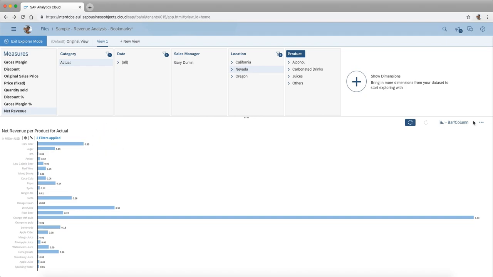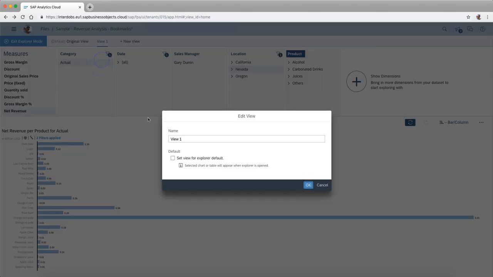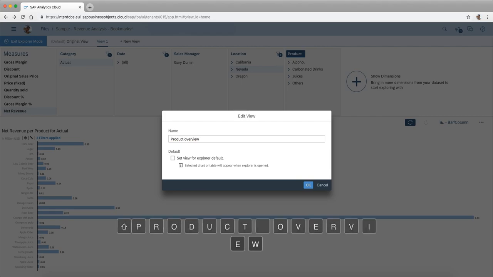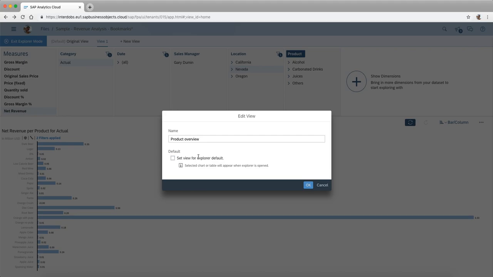Okay, so there we go. Then I can save this now as my first view. So this is product overview. And I can also set this as my default Explorer view.